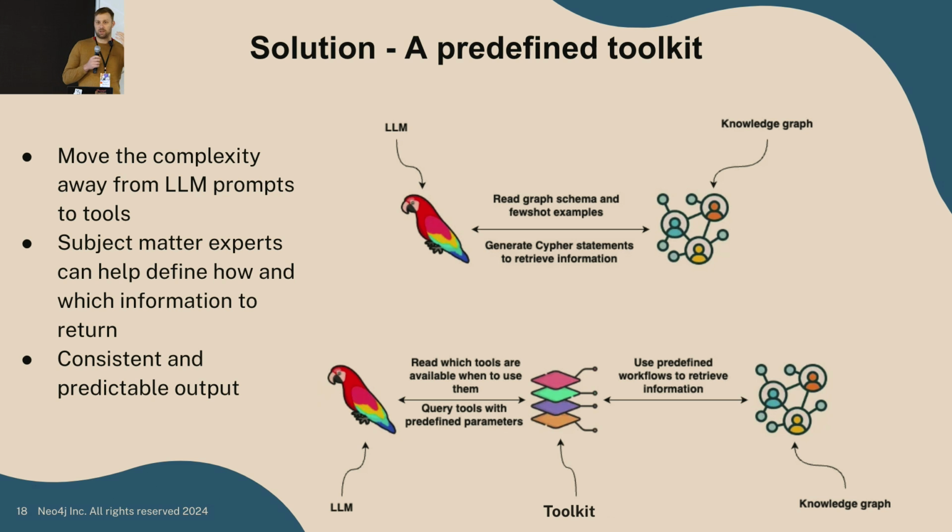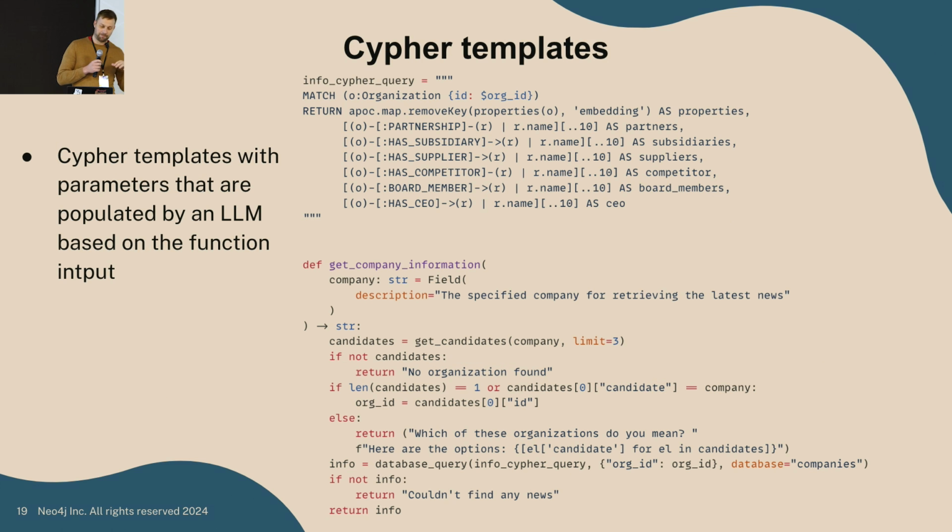And you can also define what types of outputs you want, so that can also help you design better applications downstream, like chat interfaces, right? And because I said you want to have predefined tools, how I see it, mostly there are two types of tools to interact with any database. It doesn't have to be just a graph database, but the first one I call Cypher or query templates, where you define your database query.